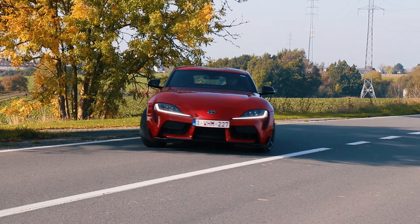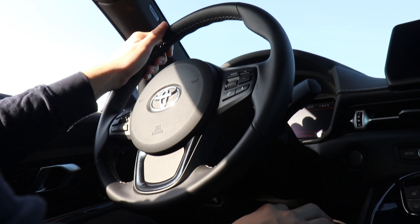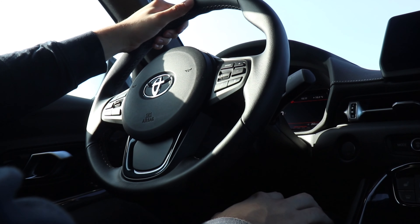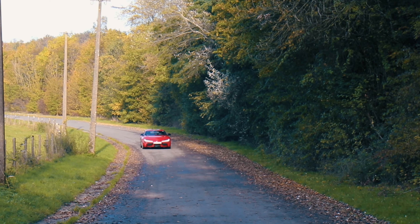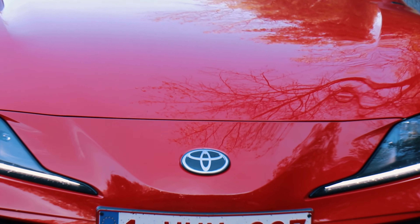I may have tried to outrun an Audi RS3 stock — new model, the sedan one. And I can tell you, we were neck-and-neck, barely any difference. That RS3 is supposed to make around 400 horses, so to me it makes sense that this car has closer to 400 horsepower than 340 or 350. It feels way quicker. The gearbox is amazing — it's a ZF 8-speed automatic. It drives so smoothly in town, so chill, and when you want to have some fun it does that very well. To me, this is the best gearbox on the market. You don't need any dual-clutch — this is the best one.